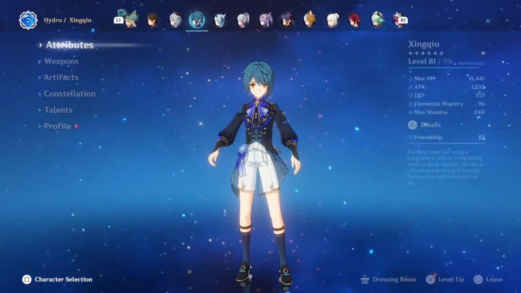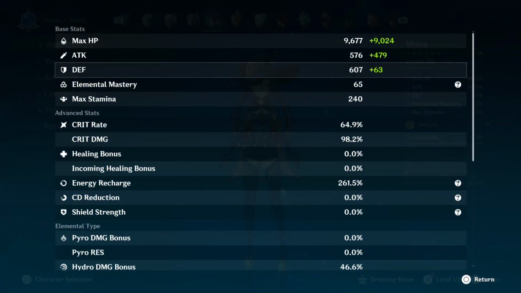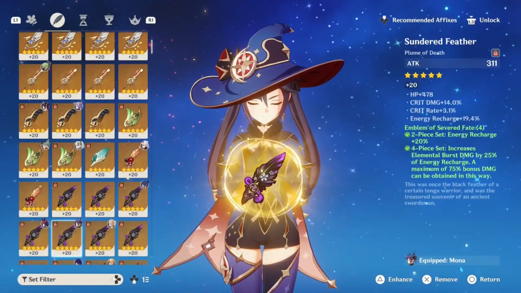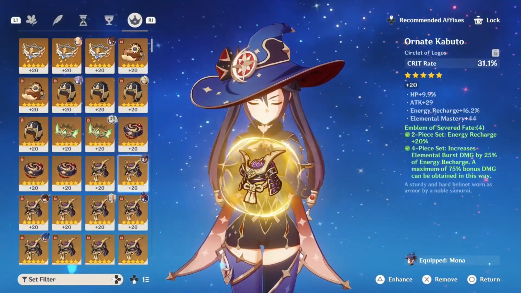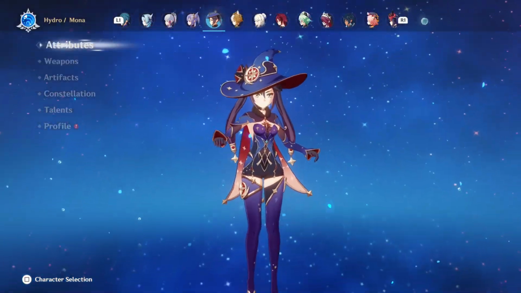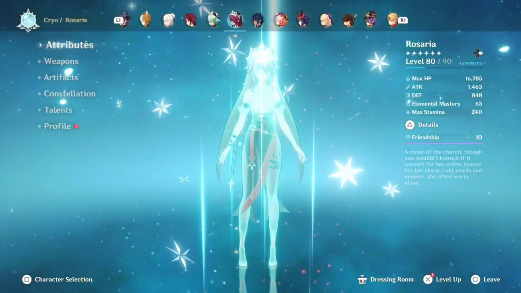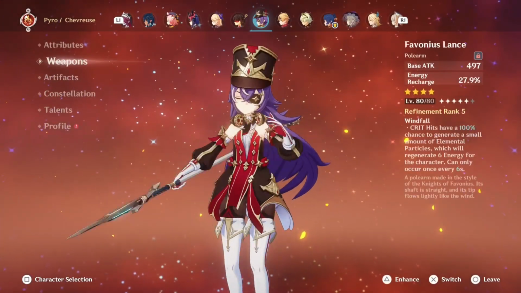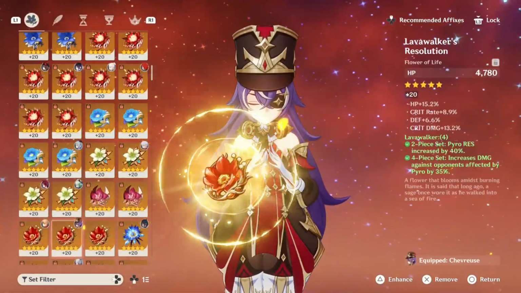Then we gotta go a little ways here after Mona. Chevreuse, I got her on the Lava Walker, and the last time I was using her, I think she had the Dragon's Bane. Now, no. What did she have? I don't know, but bottom line, she had the Favonius Lance. She has it now.